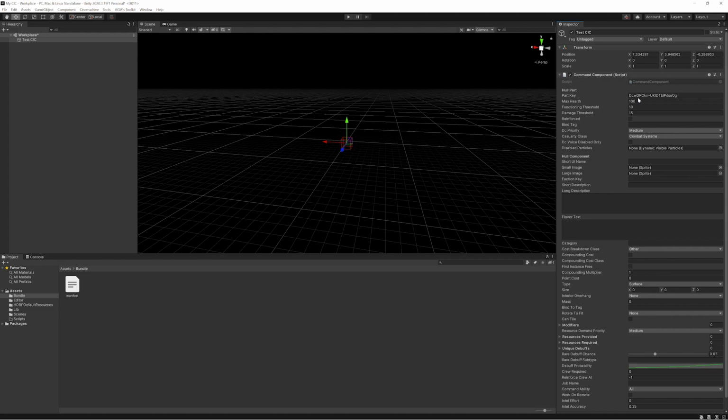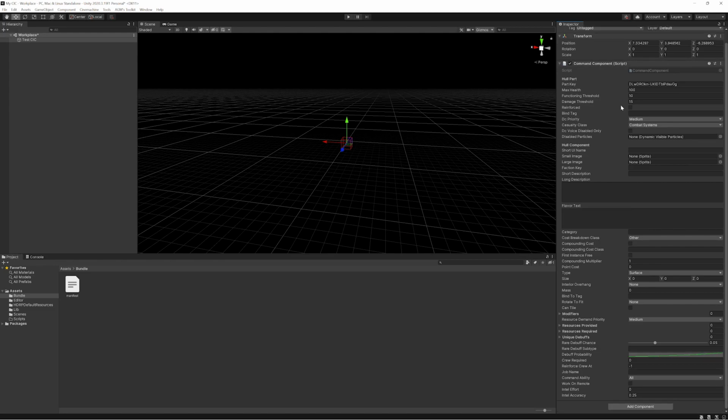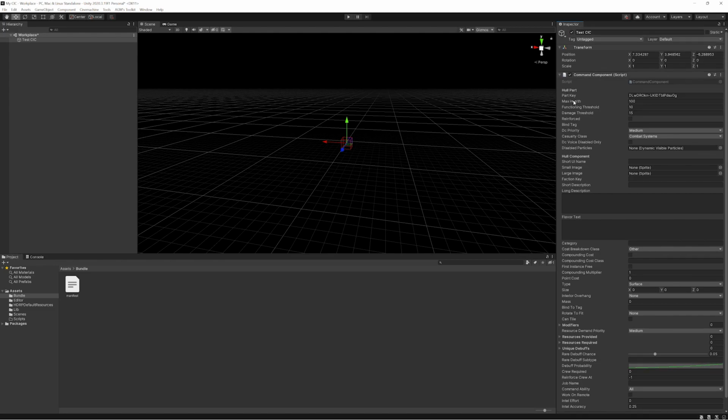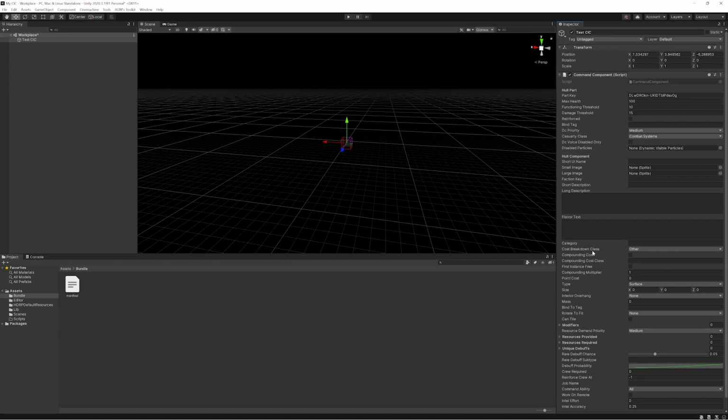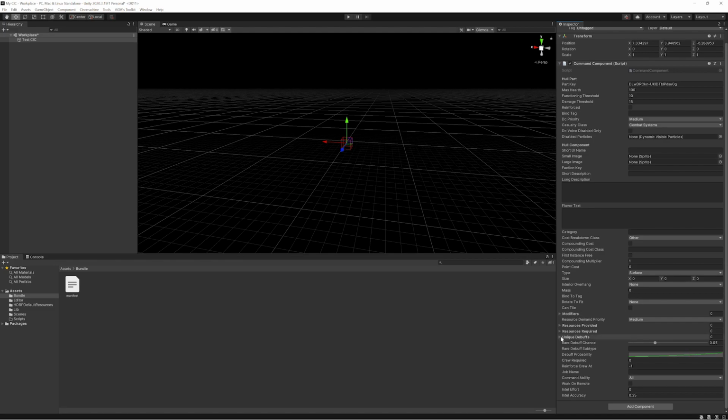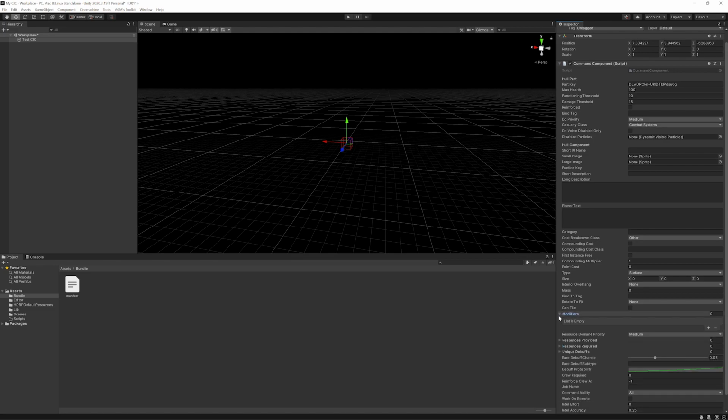So here's our CIC. You have all these stats. If you play Nebulous, you're familiar with a lot of these. Max health you're familiar with, damage threshold you're familiar with, point cost. This is everything you need to make a CIC. Now, some of these things you do not really need to worry about. The stuff with the unique debuffs, don't worry about that. I actually will create a guide on those, but that's something later. Resources provided and required are things like power. Modifiers are what we are going to use and what most components are going to use.